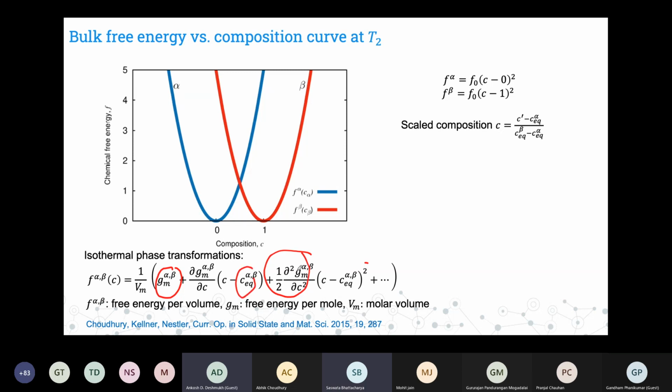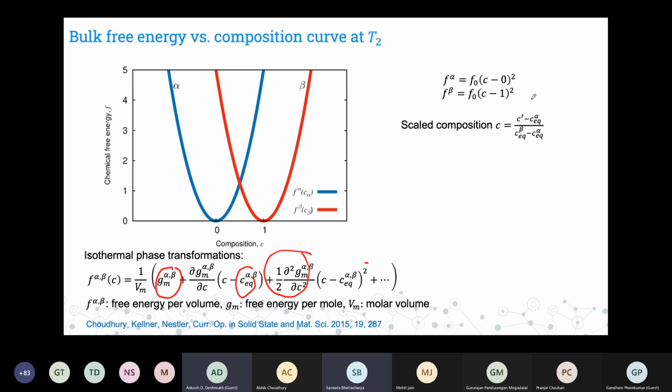So once you do that, then basically you can use these parabolic free energies, which are much simpler to implement. As you see, since these are parabolic, the equations become linear, and you don't have to use the Newton-Raphson method for calculating the equilibrium at interfacial equilibrium. So here we are using a more idealized version, but you can use any equilibrium value.